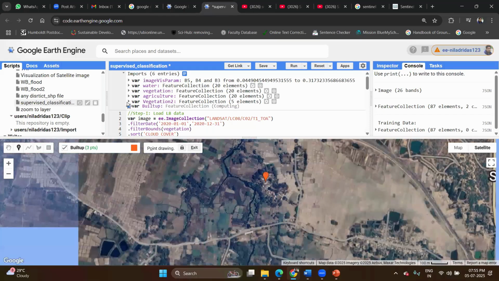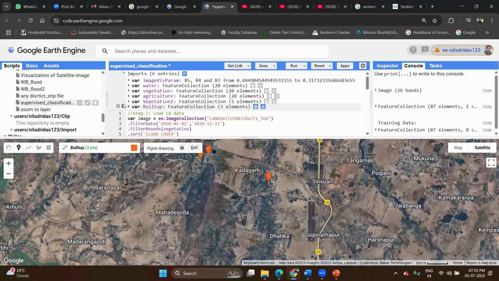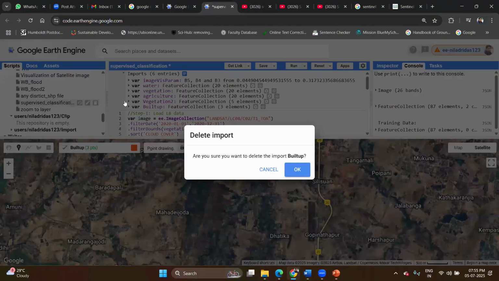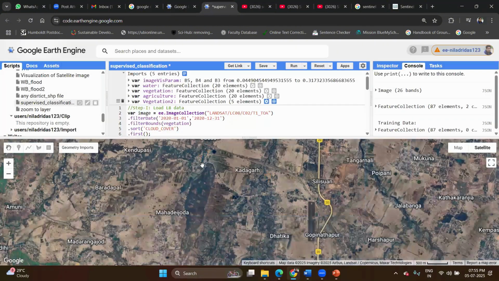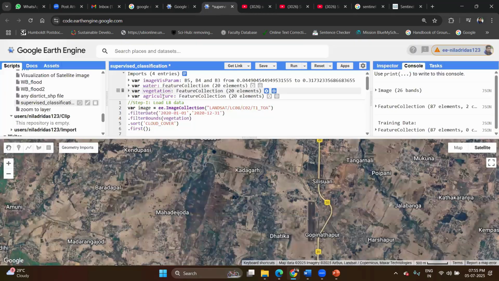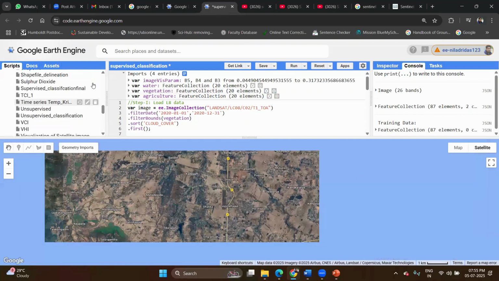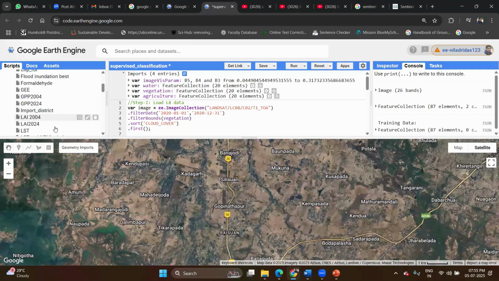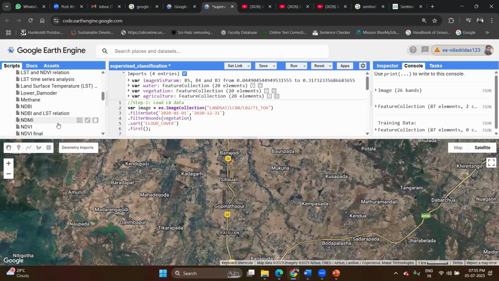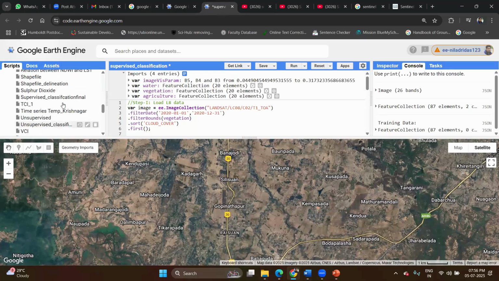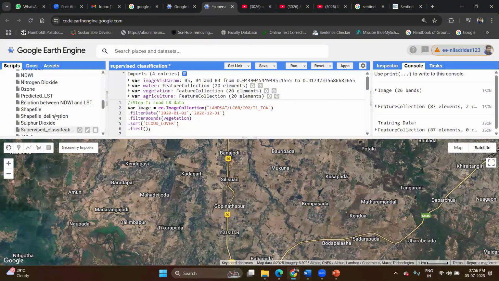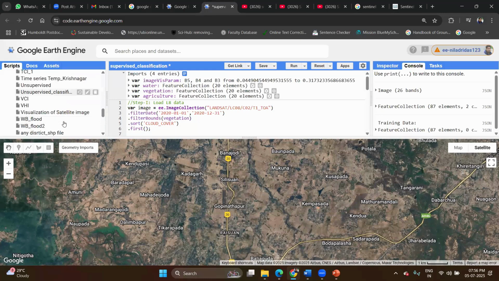So after getting all the variables like this, I've deleted the variables because I have already prepared the variables here. So I have created the variables water, vegetation, agriculture for the study region. After getting all these variables as per your study area or as per your objective, then go to the next step. Okay. So I am taking us to the study area map, supervised classification.